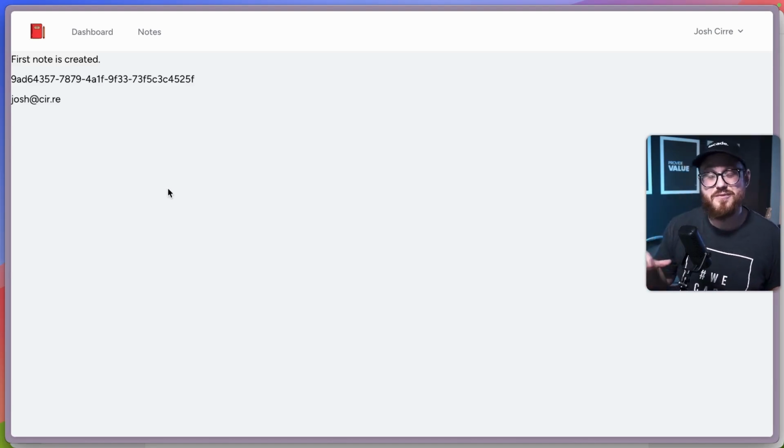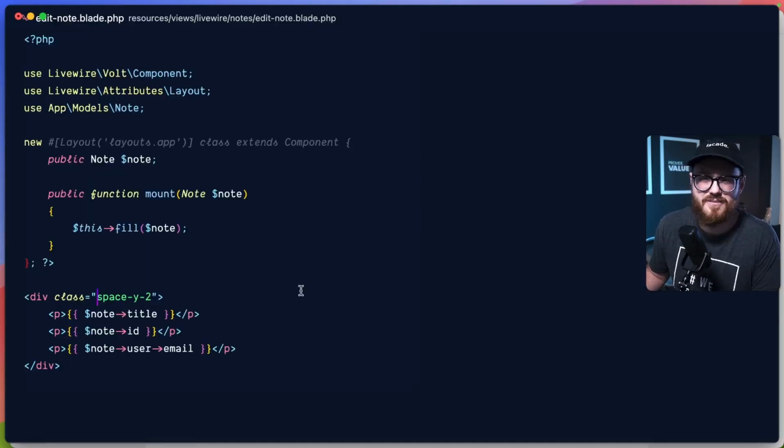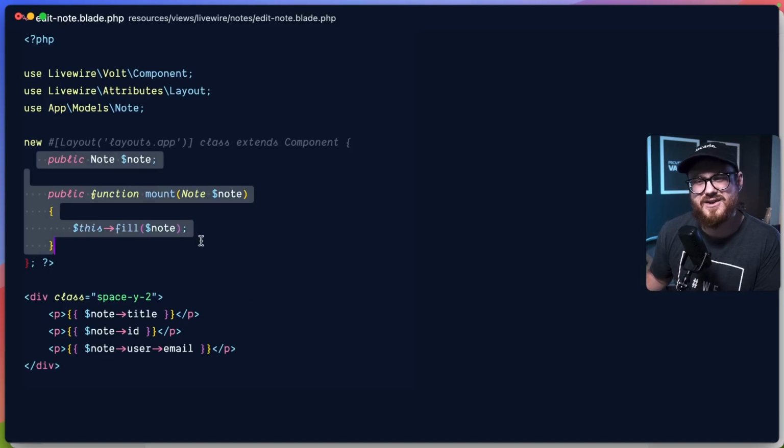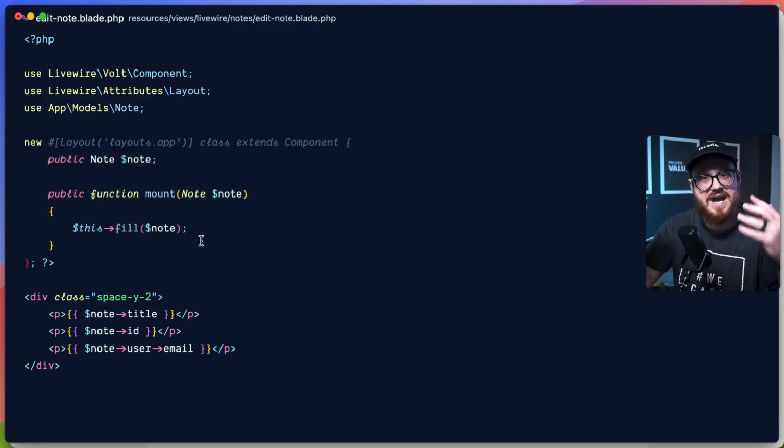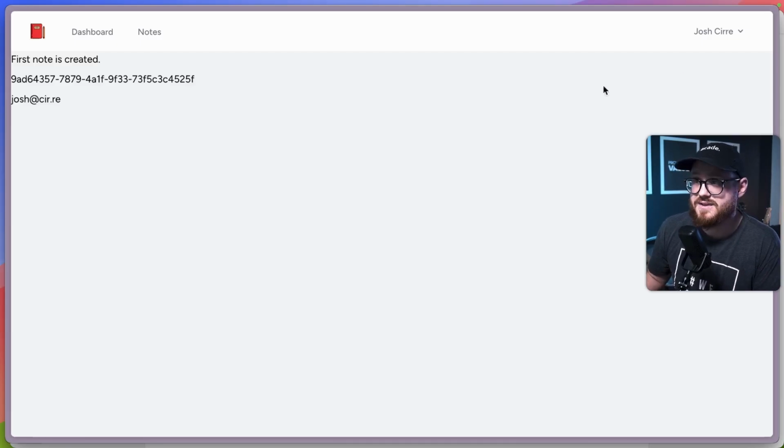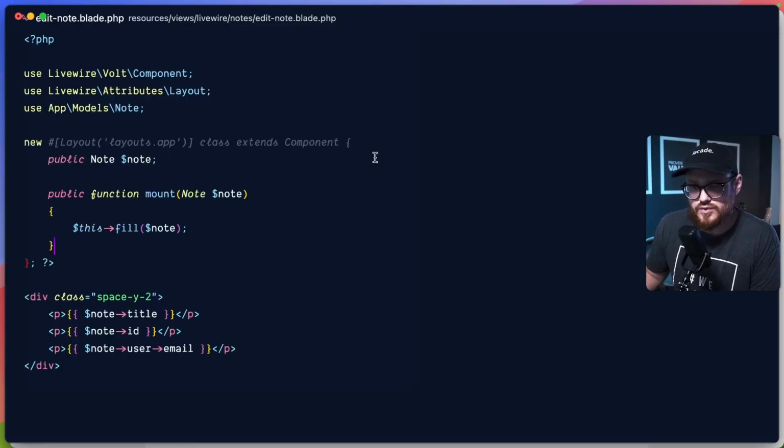Not only would we give people the ability to edit notes, but they could see information if we're passing that to the page. Now, the great part about Livewire being server rendered is that we're only passing information to the page that we explicitly pass. It's not like we're passing the entirety of the note and then have access to that. Only the information that's being passed into that note.